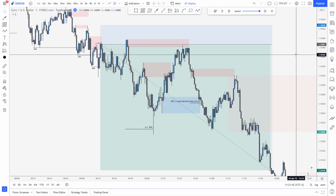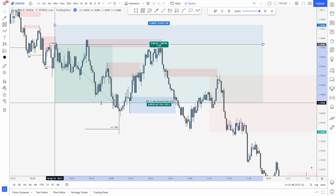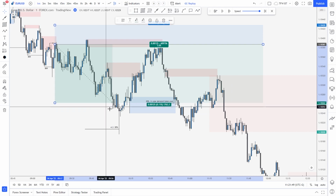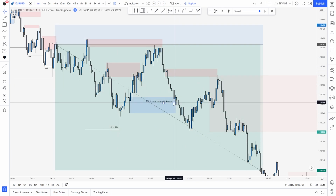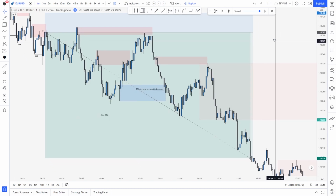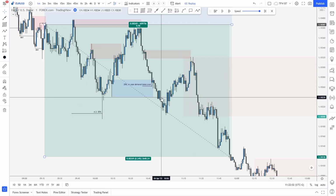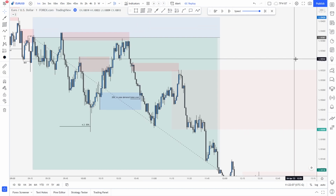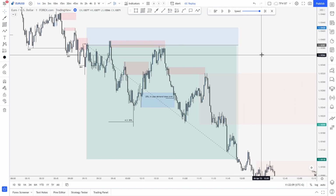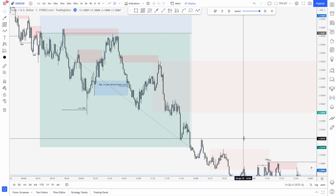So again, guys, pay yourself, right? So what I did in this case is I took 30%, a smaller partial of 1 to 3 at this demand. Because at that point I was like, ooh, what happened? This one might continue going higher. So I just wanted to bank some more, get a good start of the week and then just continue with the day, right? But then of course the market did not even respect this demand, just dropped lower. And then at that point I knew that potentially this one is going to go for the high. So I let the position run, no more partials, pulled back, retested this zone, and then it dropped.